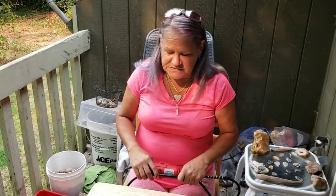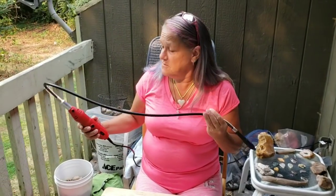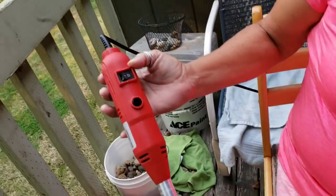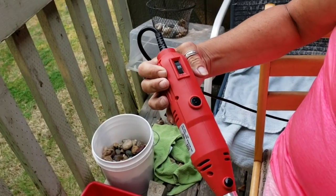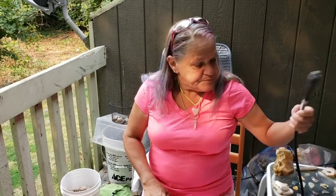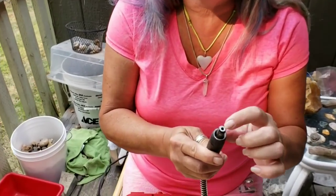So my tools. What I use is a Foredom type drill. It is pretty self-explanatory. It has the on-off switch, and then it's got a variable speed. I keep it about 2. That's, I think they said 20,000 RPMs, something like that. To me, it just works. On it has a flex shaft, and right here is where you put the bit.